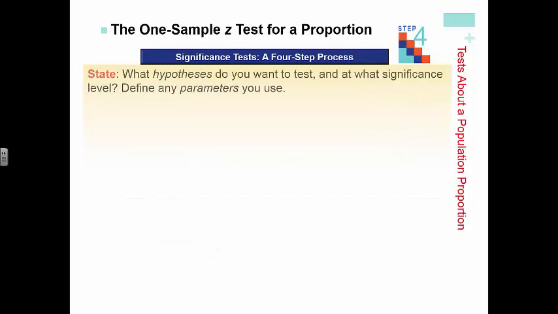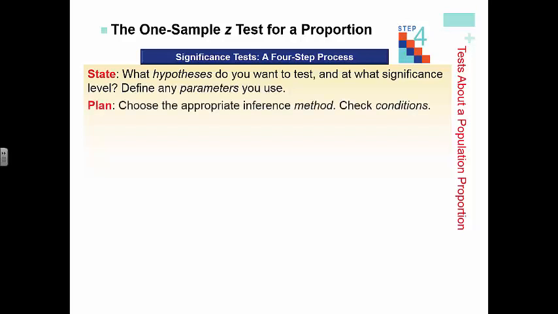All right, so for this, I know we talked about the 4-step process before, but we never really hardcore made you do a 4-step process. But for these tests, you will for sure do a 4-step process every single time. The first thing you're always going to do is state your hypotheses, both the null and alternative. You're also going to state what significance level you're using. If it's alpha equals 0.05, alpha equals 0.01, you have to state that every time. And then you want to define the parameters. Like if you're talking about p, you're going to say where p is the proportion of whatever the context of the situation was.